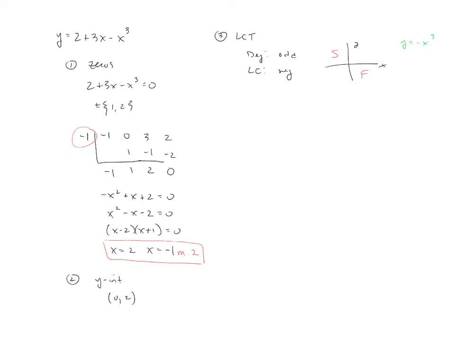Now, to put all this together, I'll go ahead and make sure the axes are labeled. We've got negative 1, and we've got 2. The graph is going to start up here in quadrant 2. We're going to come down and actually bounce off of negative 1. We're going to bounce off of it because of the even multiplicity. We're going to come down. We're going to bounce off of it. We're going to come back up. And we're going to cross through 2 because 2 has odd multiplicity. Put the arrows on the ends. Come back and fill in the y-intercept. And you have your graph now of the original function.